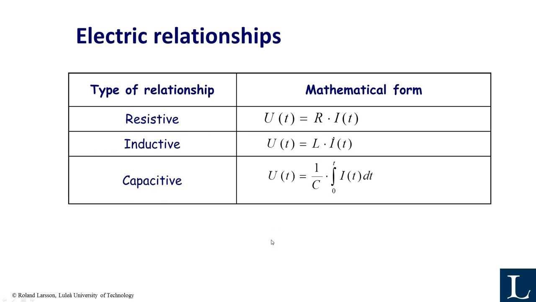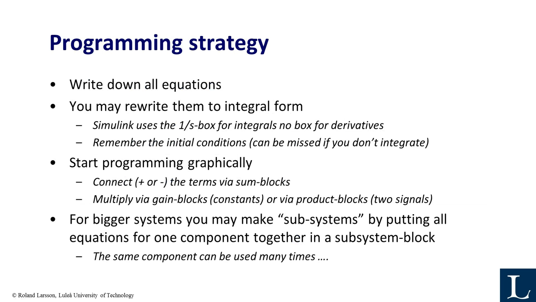I should also say a few words about electrical relationships. It's the same thing here: resistance, that's the electric resistance. We don't call it inertia when we talk about electric relationships, you may remember. We talk about inductance. So L is inductance, but it follows the same pattern. But we call it capacitance when we talk about the flow integral. So that was all about lumped modeling.